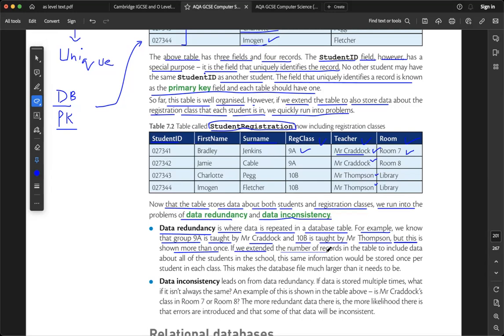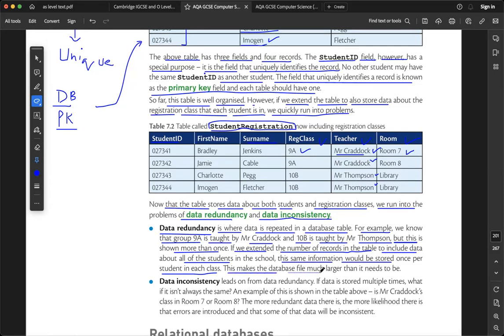If we extend the number of records in the table to include data about all of the students, the same information would be stored once per student in each class. Of course, because if there are 70 students reading in 9A, the same teacher name will repeatedly be there.